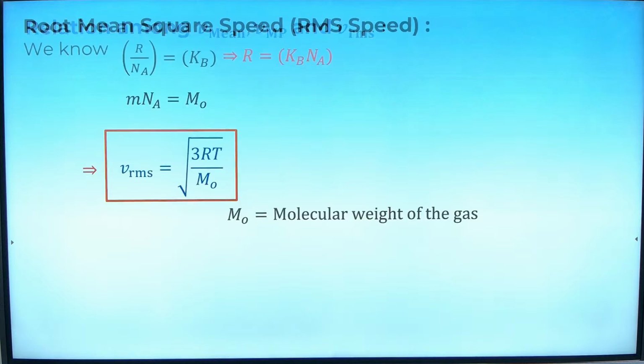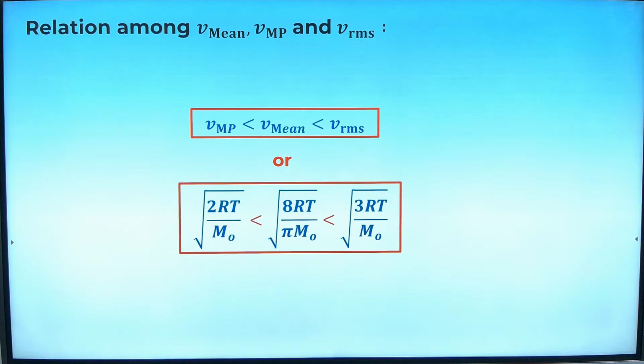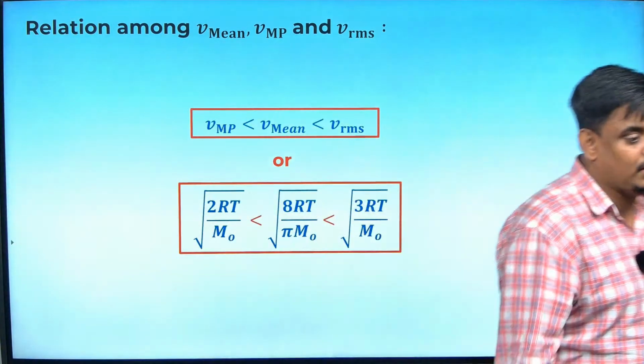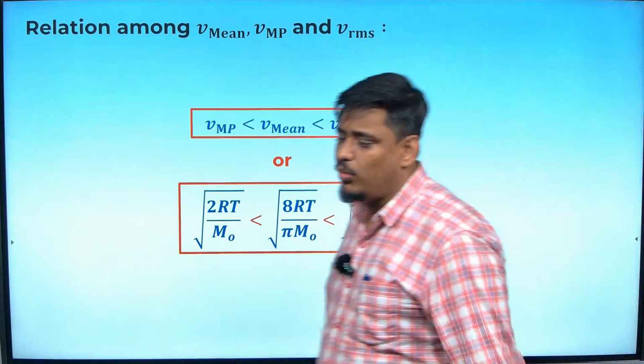And finally, we have the relationship, all three formulas. Which is the maximum? The least is the most probable velocity. So these are the formulas we have learned: root 3RT by M naught, root 8RT by pi M naught, and root 2RT by M naught. This again is important only for competitive examinations. There is no mention of this in school, in the NCERT book. So those who are preparing for any exam can write this. A question can come directly from here also, if your luck is good. So the maximum value is RMS velocity and the minimum value is most probable velocity.